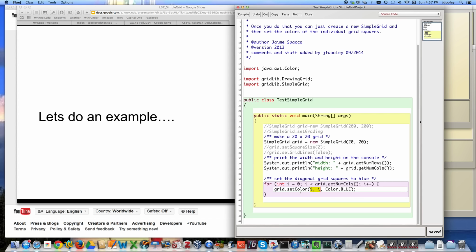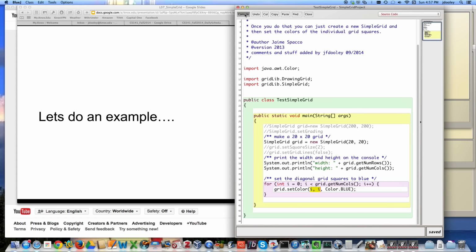And so that means I'll change 0, 0, and then 1, 1, and then 2, 2, and then 3, 3, and then 4, 4, etc. So what I'm going to do is change the colors of the grid squares on the main diagonal of the table. And I'm going to change them from white to blue.